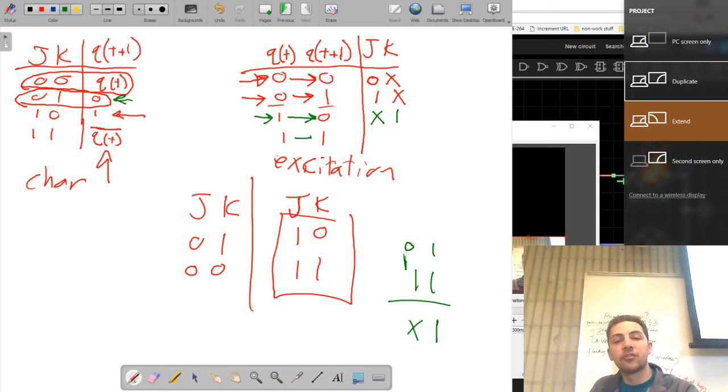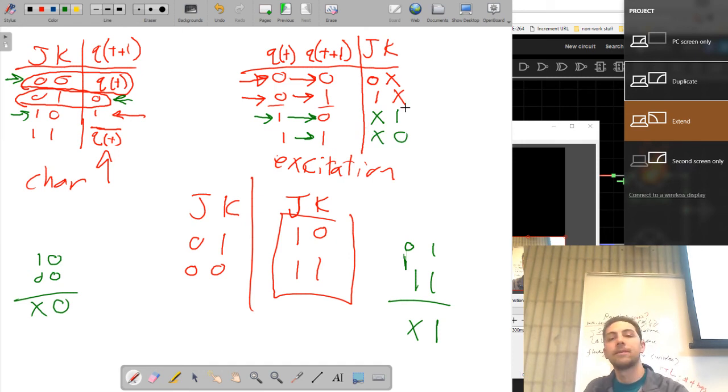Finally, going from a 1 to a 1, first off, I can set it to be a 1. So that's a 1, 0. Or I can hold, which would be a 0, 0. In this case, both of these are zeros, and this is don't care, so that's a don't care. So it's don't care, 0. You'll see that there's kind of a crisscross pattern here. Don't cares, and then 0, 1, 1, 0.